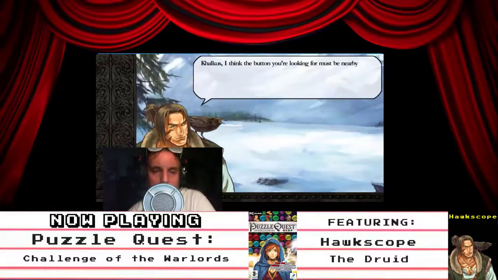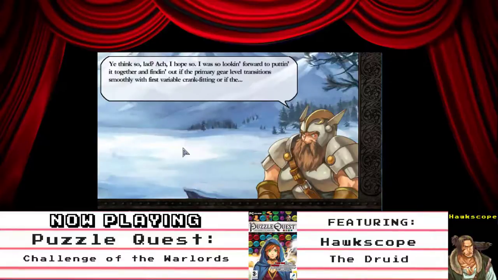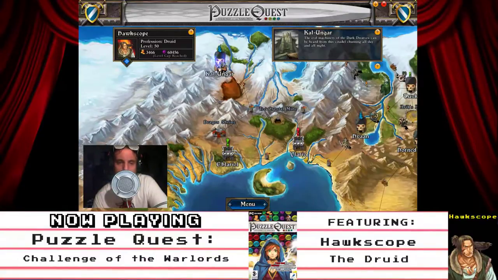Khalkus, I think the button you're looking for must be nearby, hidden somewhere in the Dark Dwarven Citadel. You think so, lad? I hope so. I was looking forward to putting it together and finding out if the primary gear lever transitions smoothly with the first variable crank fitting or if the... Our time would be better spent looking for it rather than talking about it. Don't you think? Alright, let's look for it then.